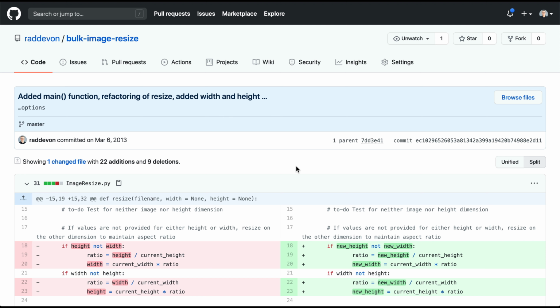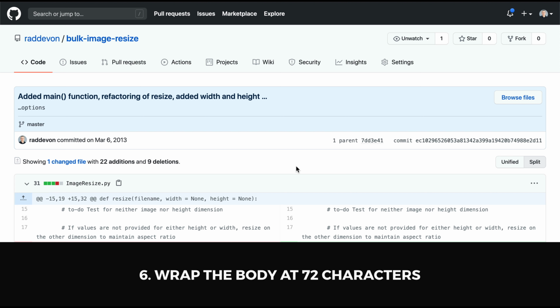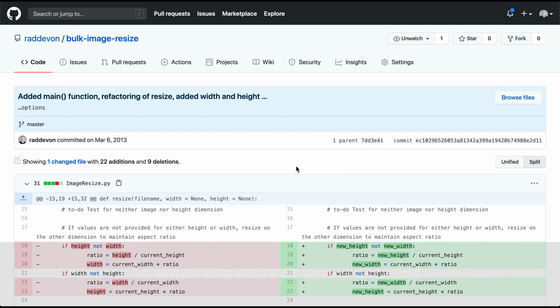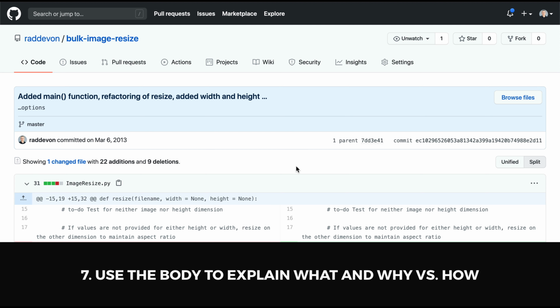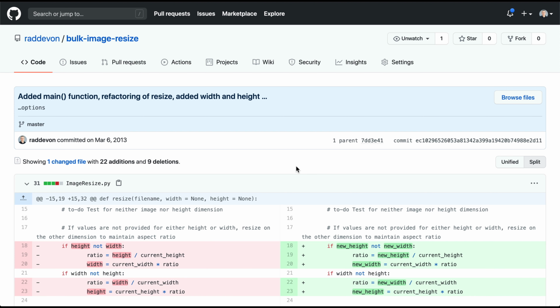The 6th criteria is to wrap the body at 72 characters. We don't have a body, so I didn't wrap it at 72 characters, but also I did not wrap it at 72 characters, so I count that as a win. The last criteria, the body should tell what and why, and here no body tells us nothing at all. One thing the blog post notes that is the source of these criteria is that you don't always need a body. So you could have a commit with no body that would be perfectly fine. I don't think this is one of those.